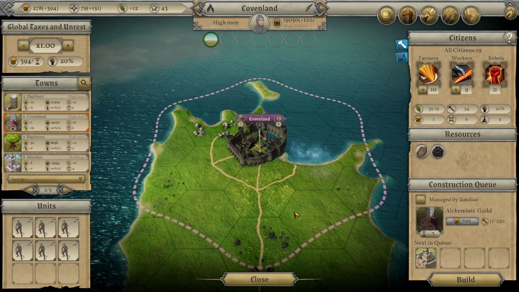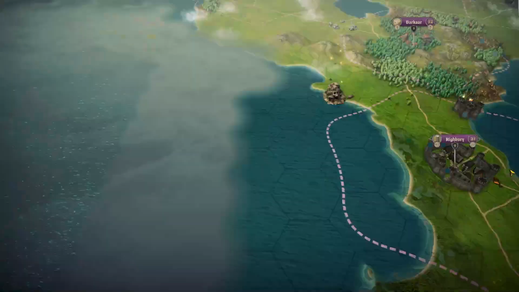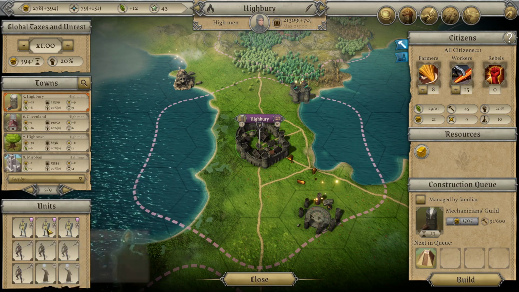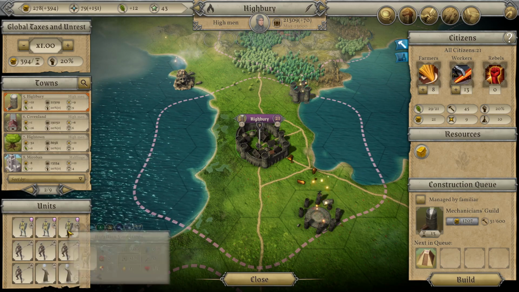Anyway, Alchemist Guild in 7. This is our first human town that produced a lot of undead units for us. As you can see, 3 of them are still there.